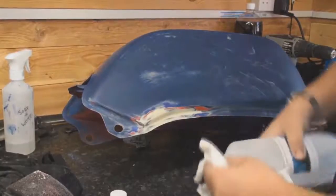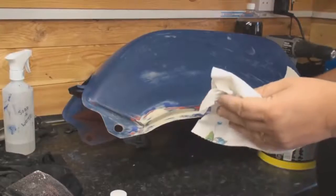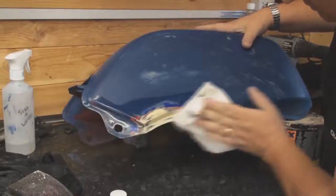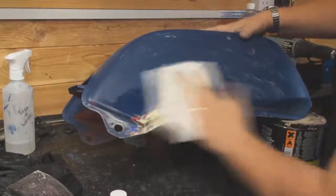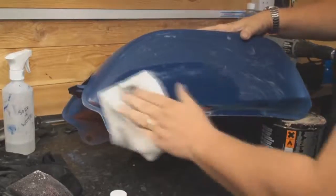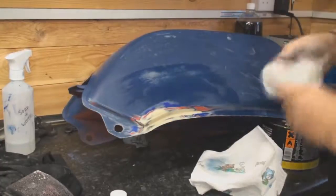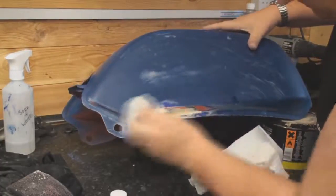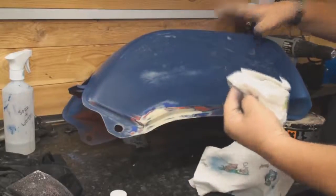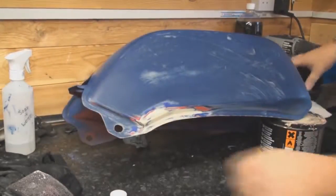Alright, so we just put a bit of this on the cloth and just clean that area up. It's normally a wipe on, wipe off solution. Here we go. Totally clean. There, see the stuff that comes off there on the dry cloth, so it's worth doing properly.